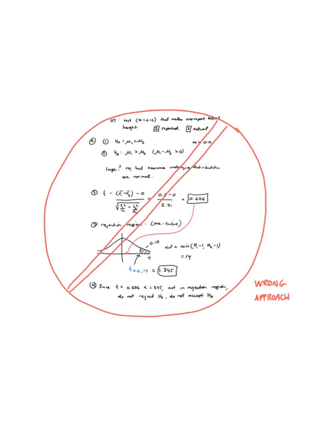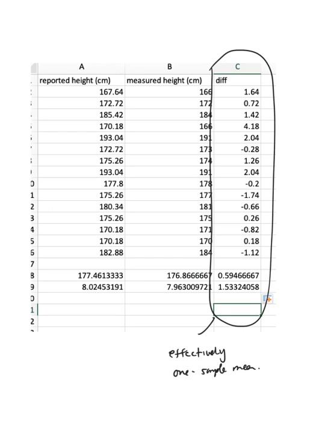And so I'm going to go back to this data. So over here, and you can see I've got a third column on this data now. So I've got the reported heights, I've got the measured heights, and then I've computed the difference between them. So in the first one, it's 167.64 minus 166, you get 1.64, and I've done that for each of the 15 measurements. It is on the column of the difference of these two that I perform my statistics.